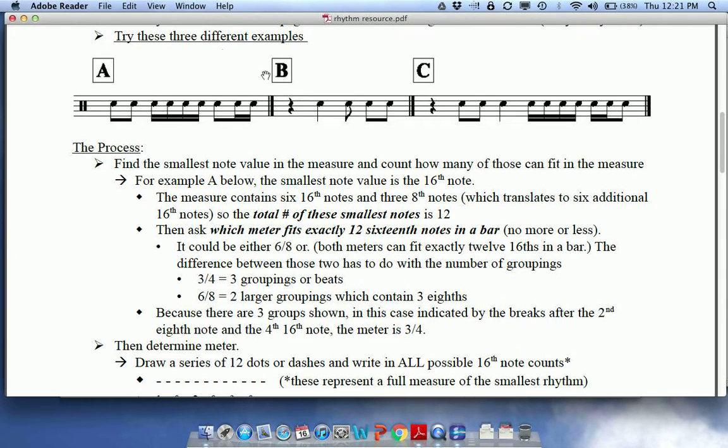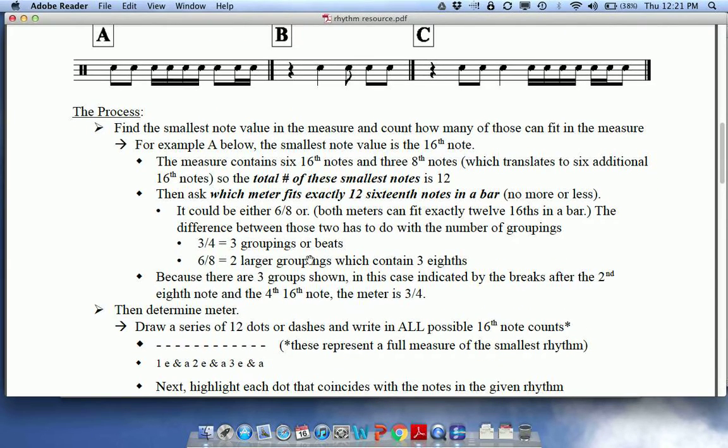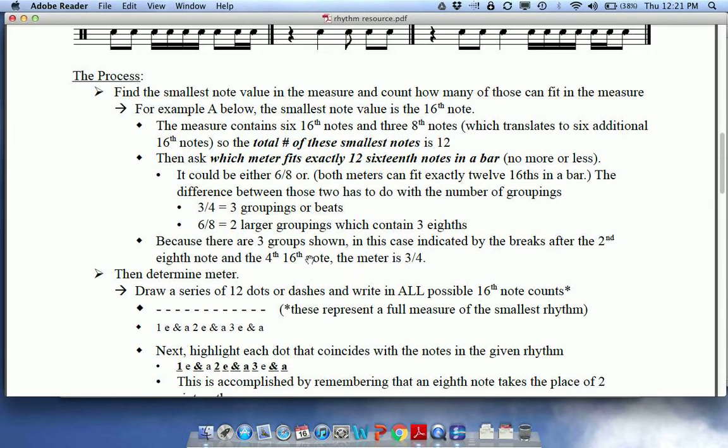so we have 12 dots. You've drawn your 12 dots here. If you want to kind of write this out on your own and just kind of pause and restart the video as you try and go through this, this is a perfect example of something that will be on an exam this semester.